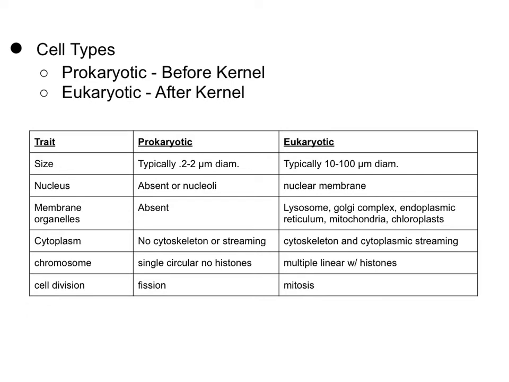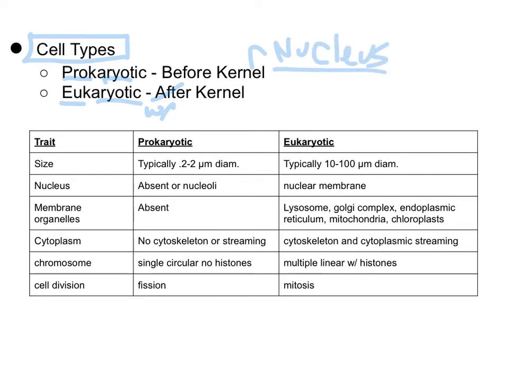All right. So I talked a little bit about this already in the class, but we're starting here by looking at the two basic cell types. There is prokaryotic and eukaryotic, and actually the U should be with, probably not after, but with the kernel and before the kernel. So the kernel in this case is the nucleus. So the two basic classifications are going to be without and with the nucleus.